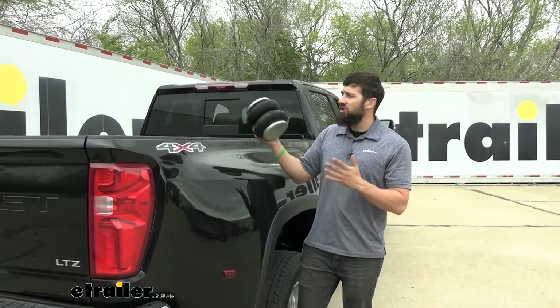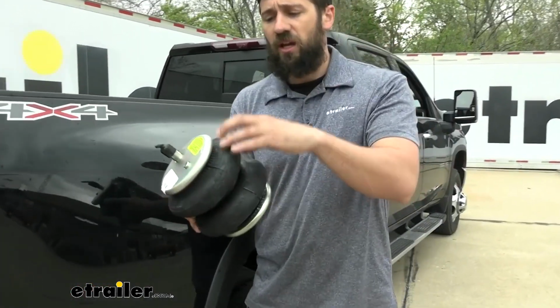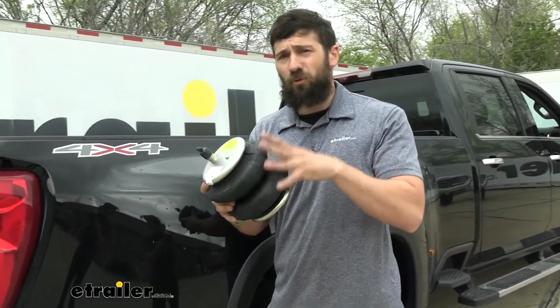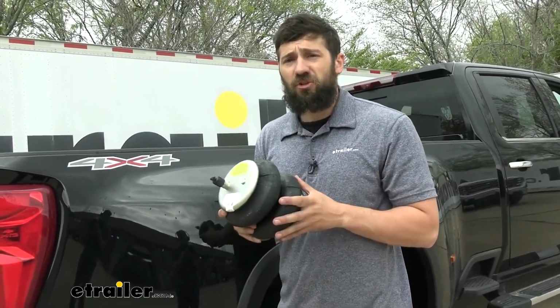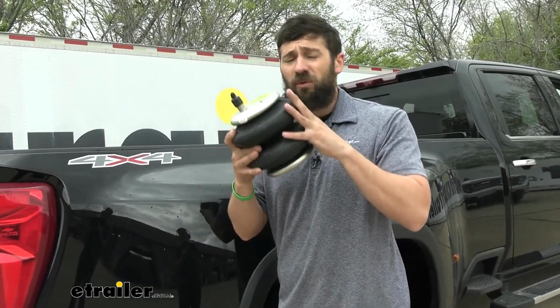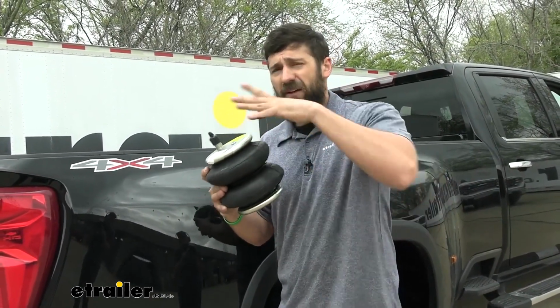You see, Firestone uses a crimp roll design, and that's meaning how it attaches the rubber spring to the metal top plate here. Airlift uses a band clamp. This crimp roll design is much more durable than that band clamp, and what this allows you to do is, if you ever take your truck in for service, they can lift it by the frame of the vehicle and let the axle hang freely with the Firestone airbags. With the Airlift airbags, you're not actually supposed to do that. You're supposed to unbolt the bag from the bracket.